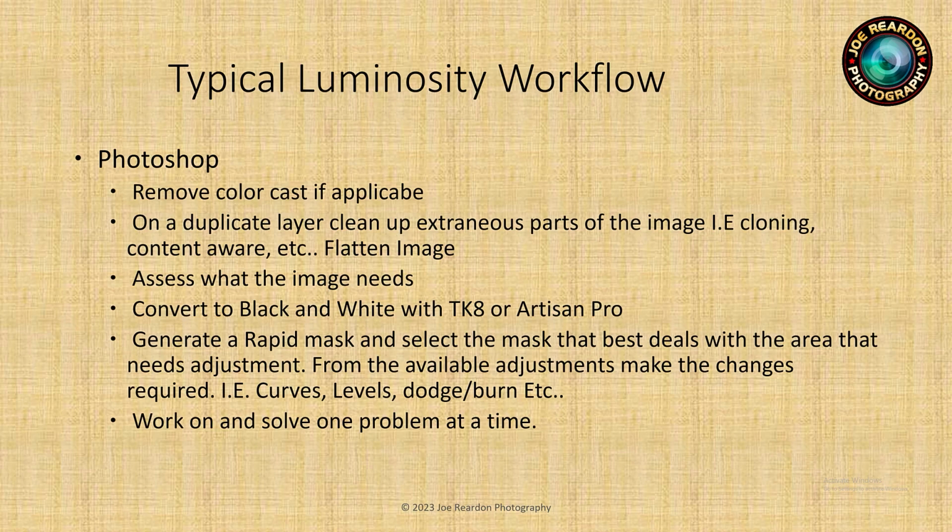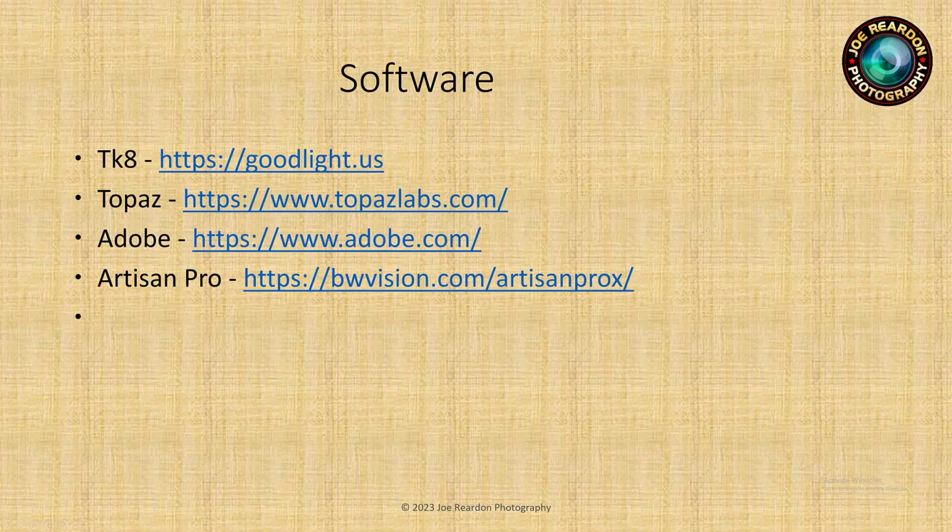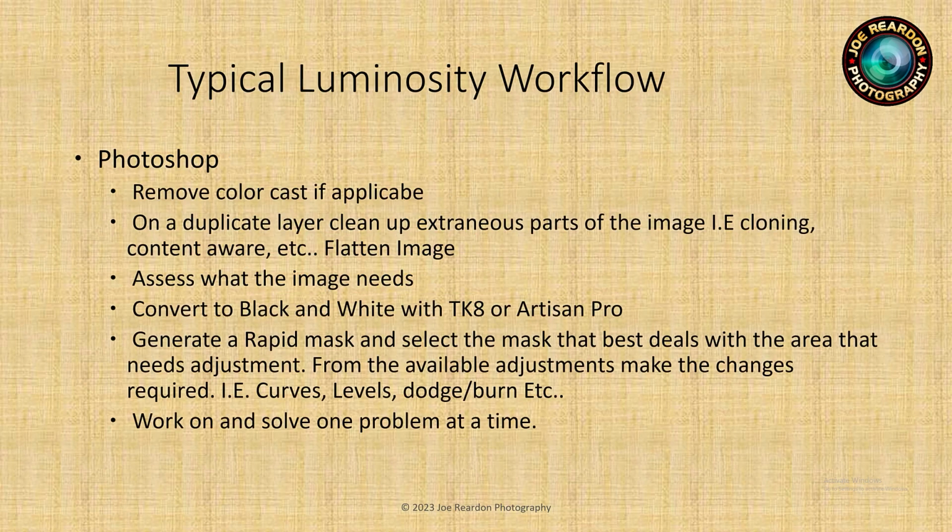So within Photoshop, first thing I'm looking at, do I have a color cast that needs to be removed in order to continue with the image? This works whether it's black and white or it's color. Obviously, if you're looking for the golden light, you don't want to remove that. But if you're shooting at another time of day, sometimes, depending where you're shooting and some reflections, you're going to see some sort of a color cast in your image. And it needs to be removed first to enhance it a little further on.